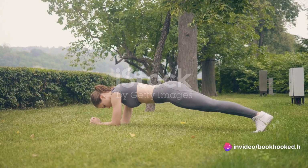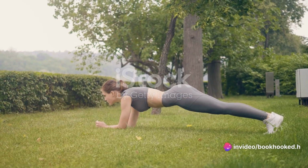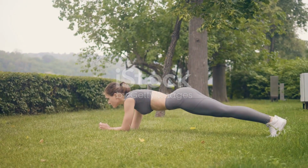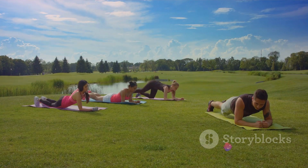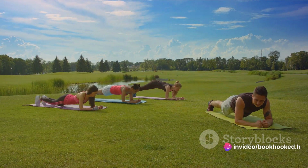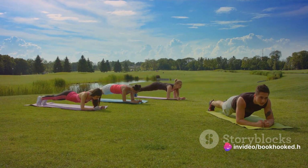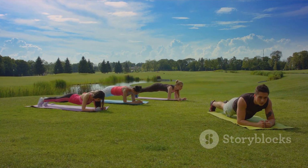First, begin in a push-up position. Keep your palms flat on the floor, hands shoulder-width apart, shoulders stacked directly above your wrists, and feet hip-width apart. Now, hold your body in a straight line from the top of your head down through your heels. Make sure your hips are not sagging or lifting. Engage your core, squeeze your glutes, and keep your head in a neutral position.